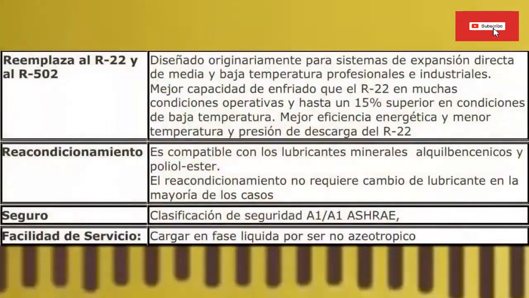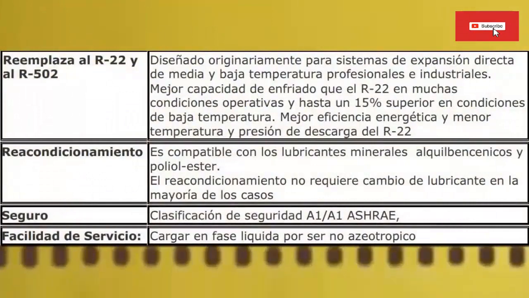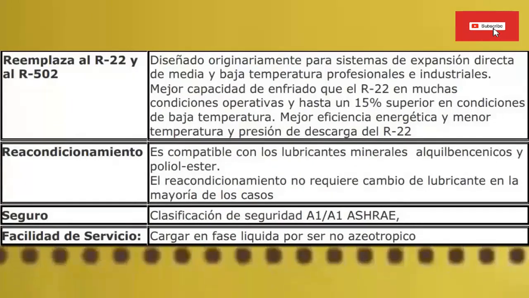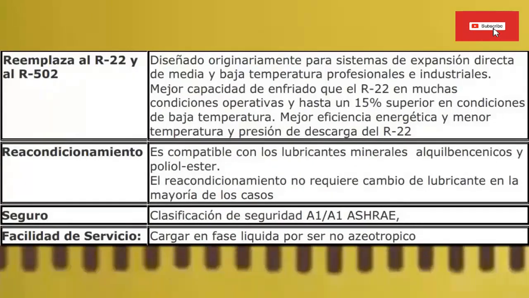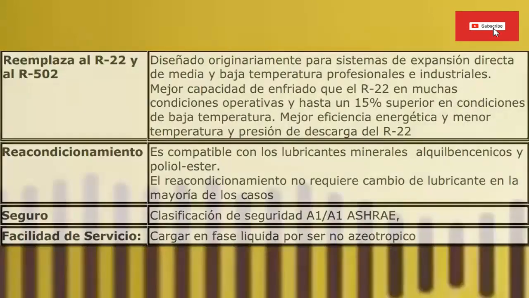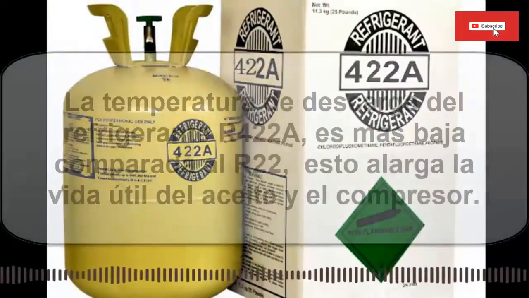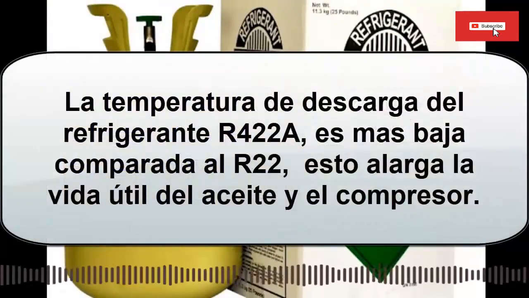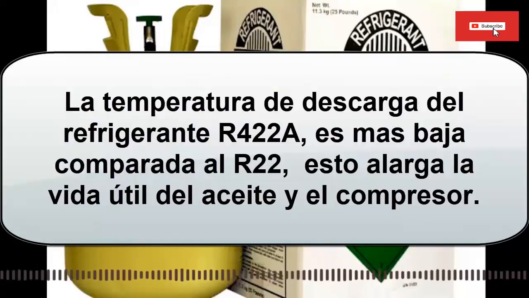10. R422A refrigerant is used for low and medium-temperature industrial, commercial, and direct expansion replacement refrigeration systems, including food service equipment, supermarket display cases, food storage and processing, and ice machines. 11. The discharge temperature of R422A refrigerant is lower compared to R22. This extends the life of oil and compressor.